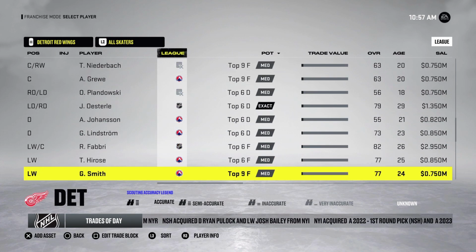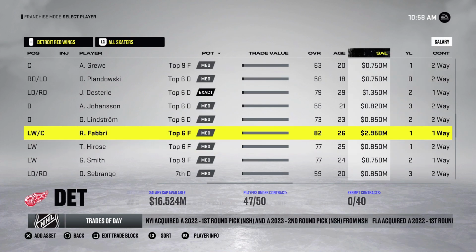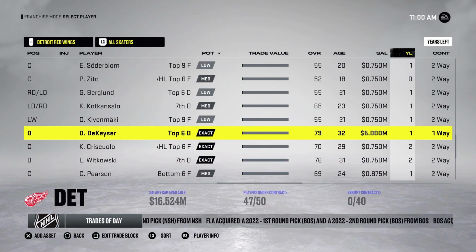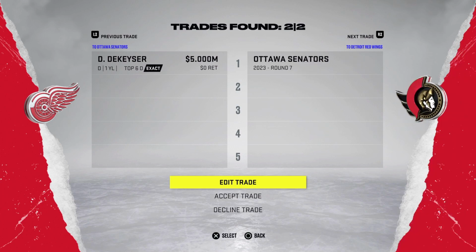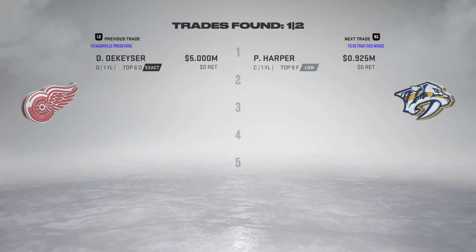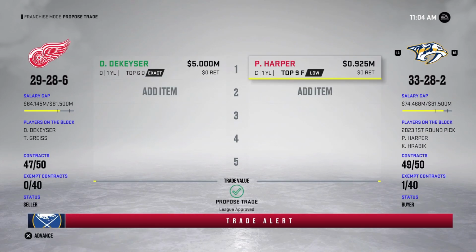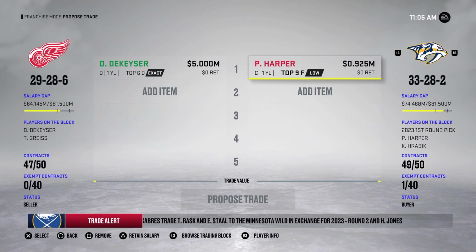Robbie Fabry, I think we're going to want to keep around. I don't know why he has such low trade value. He should be a solid piece, but whatever. And Danny DeKeyser, I highly doubt we can get rid of, but apparently we can for a 7th or for this kid Harper here. I don't think we're going to... I mean, 68 overall, low top 9. I don't think he's going anywhere.